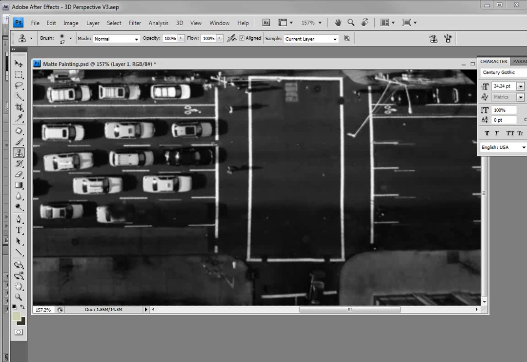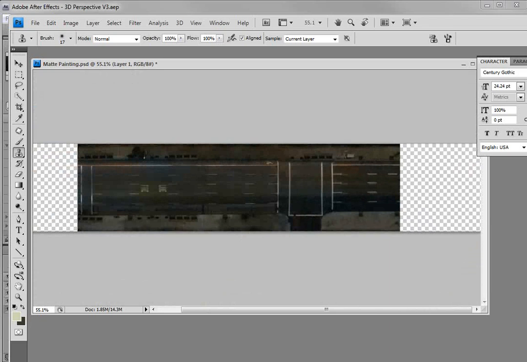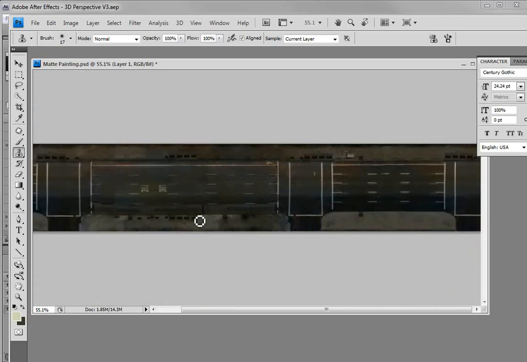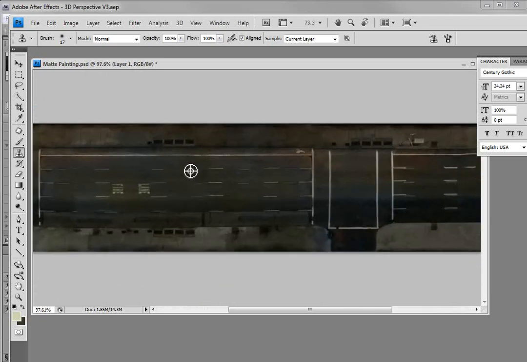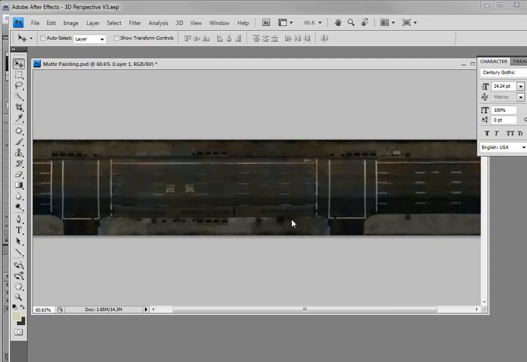And by the end of it, you have something like this, and then you can copy that, extend it, and kind of paint these little grates in different places so it looks like there's a lot going on. But ultimately, we want it to be a flat area. And we can always add like mailboxes and street lights and a bunch of other stuff. But in this case, I just kind of try to keep it simple.